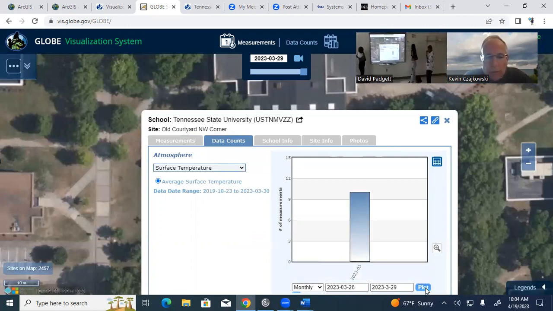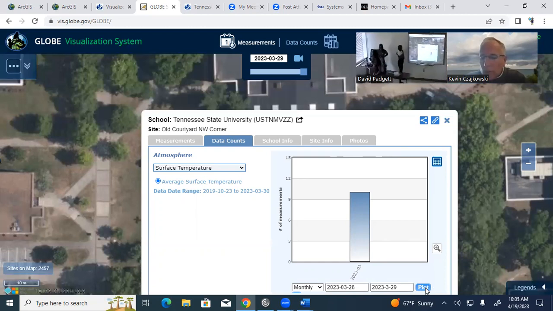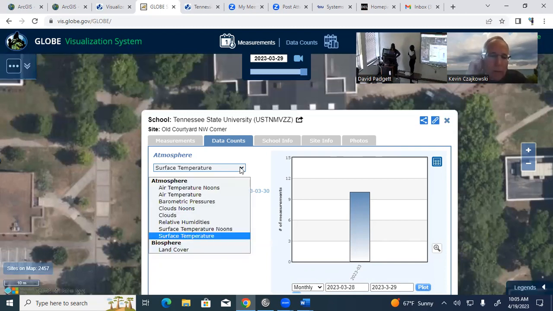Okay, well, it looks like we only had one data count. No, wait, we had actually 10 measurements from that day for average for surface temperature. Change it to ambient temperature or current temperature. See how many air temperature.